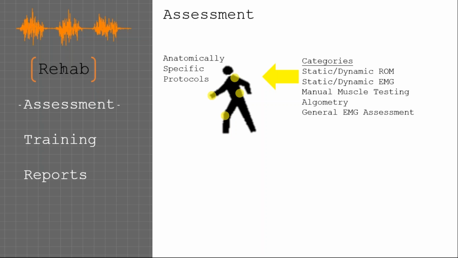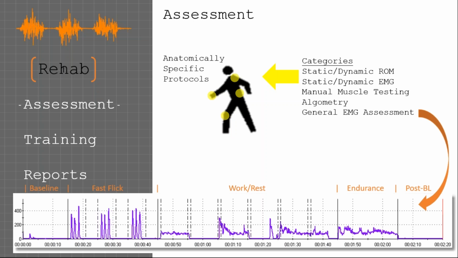The other thing, to guide your attention towards the last one, is a general EMG assessment. This EMG assessment is a 5-step assessment where we're measuring a baseline. We're doing some fast flick contractions, so obviously for things like pelvic floor re-education, these become very important. It's the ability for the muscle to activate and release quickly. There are some work rest protocols, and we'll talk a little more about those. There's an endurance step, so what is going on with the muscle when you can contract and hold, and then obviously there's a post-baseline measurement.